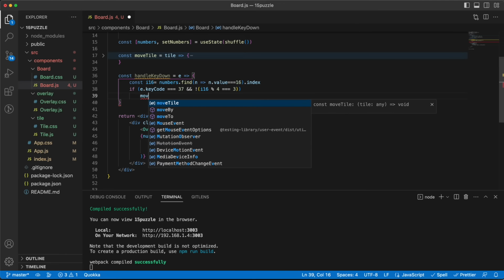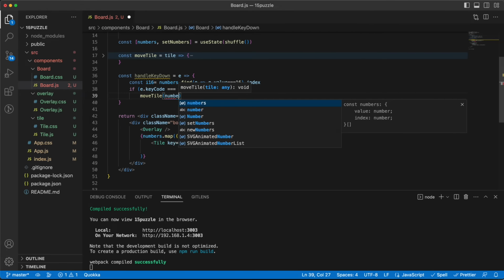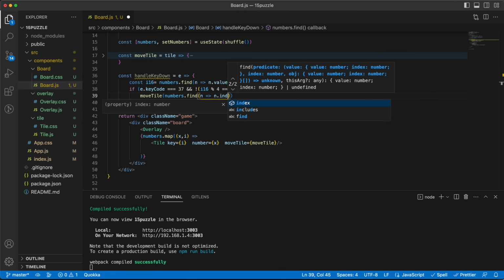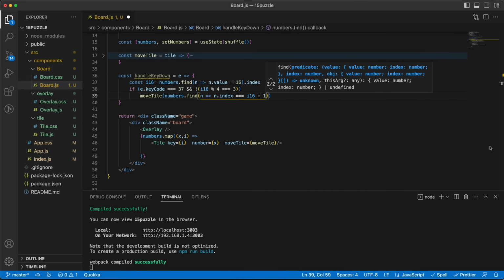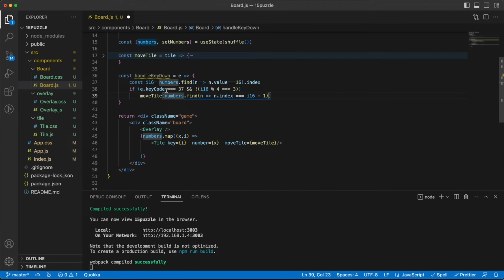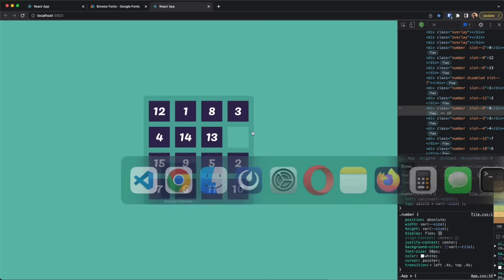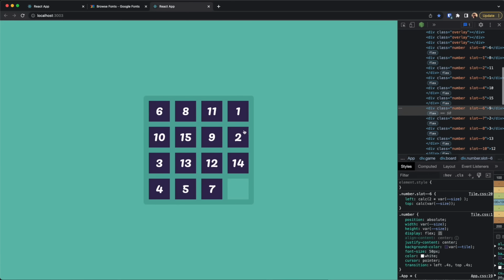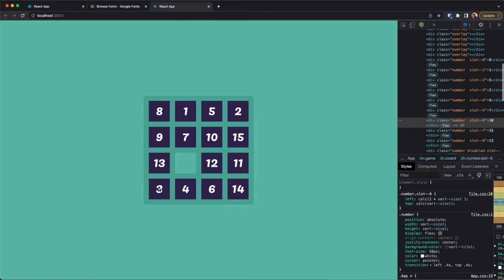I would call the move tile. So again, if I am pressing the left and I'm not on the right edge, then I would find the index that is after this one. So if I refresh, for example, something like this, if I press left and there is something to the right, then I would find this and swap these two. It's as if I'm clicking on this tile.